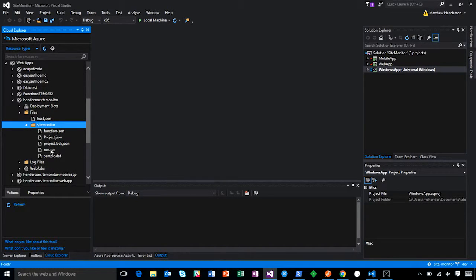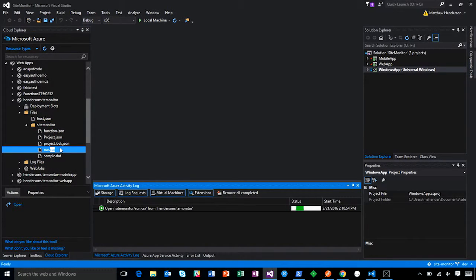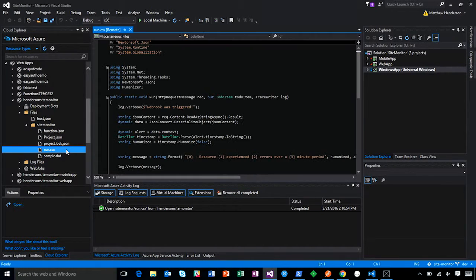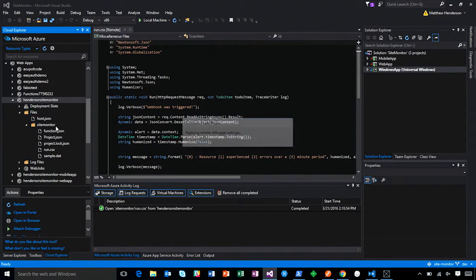But what we're interested in here is taking a look at the run.csx. I'm actually going to open the remote file. And we can see all the changes that we've made appear here as well. So what I'm going to do now is attach the debugger. And this is going to actually communicate with the Azure service, make sure that the debugging process starts up, negotiate the ports, and get everything ready so that we can download the symbols and have our local session actually set breakpoints and allow us to step through the code that's running in the cloud.